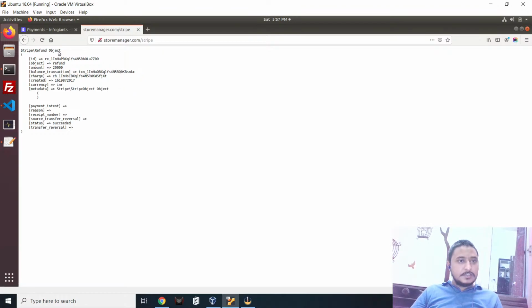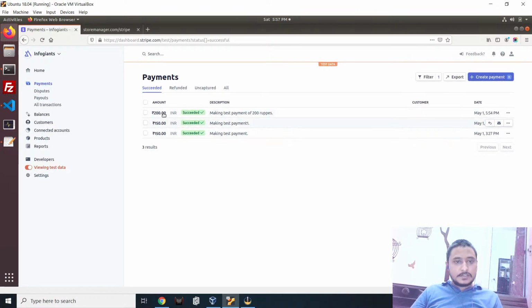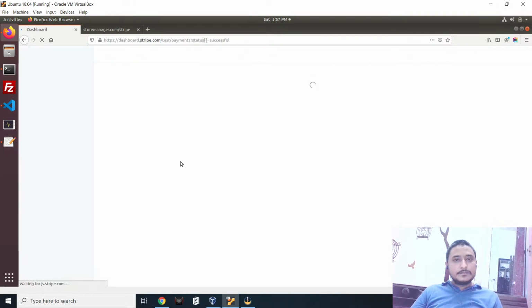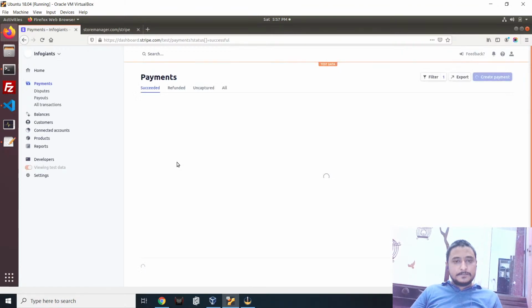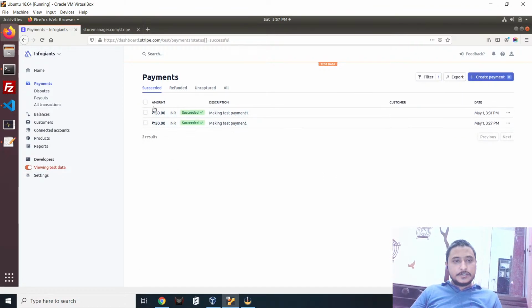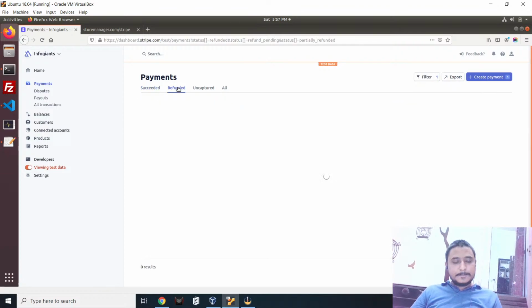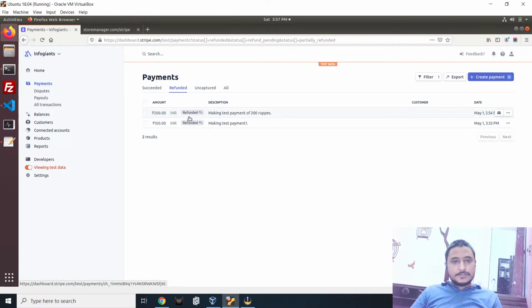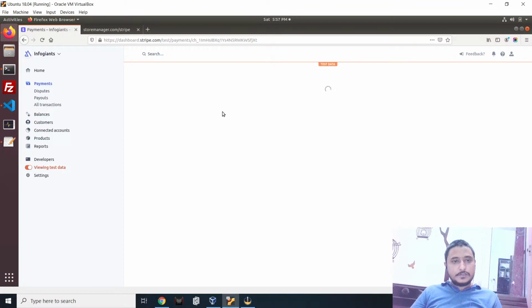Let's refresh this section, and the success entry will be gone, and we will see data in refunded. So let's refresh this. As you can see, the 200 entry is gone from here. Let's move to the refunded tab, and you can see the refund of 200 amount is done here, successful.